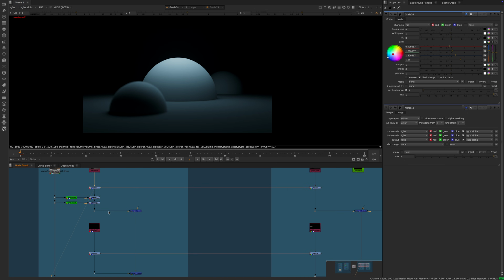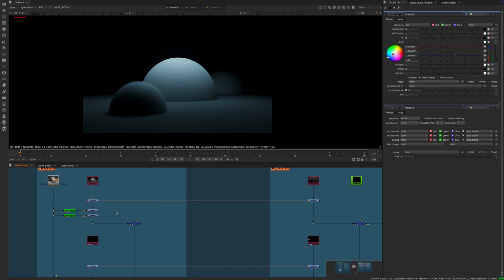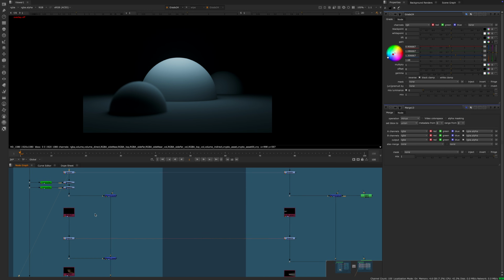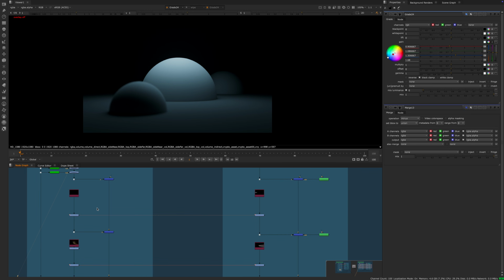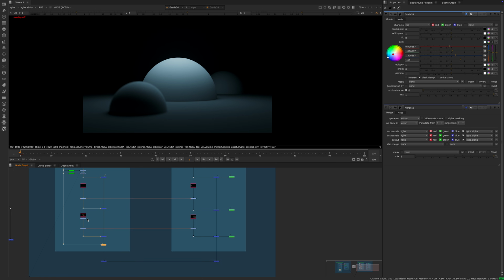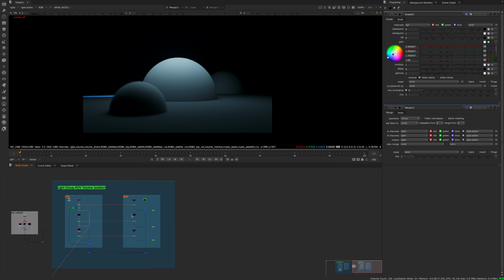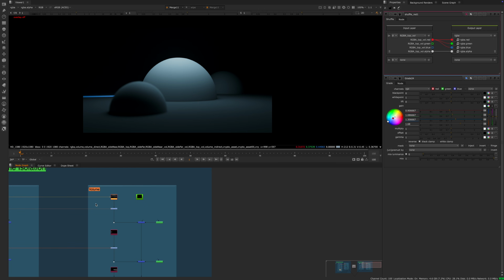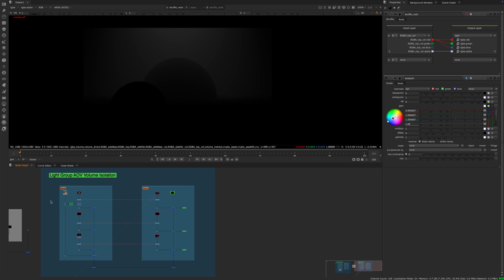Things like that. Or if the result from the light group AOV is completely and only affecting an object by itself, then maybe you can do further tweaks to that degree. But otherwise, I would try to do more global adjustments at the bottom there, just as a heads up for that. Now on this side here, this is where things are more different in terms of the two setups.